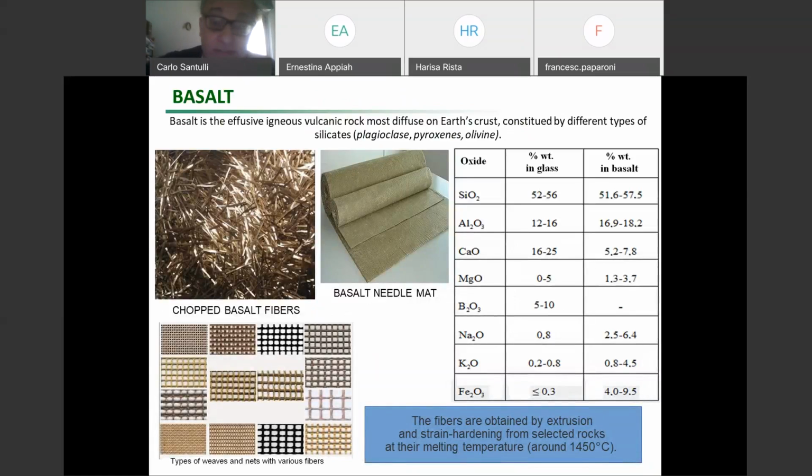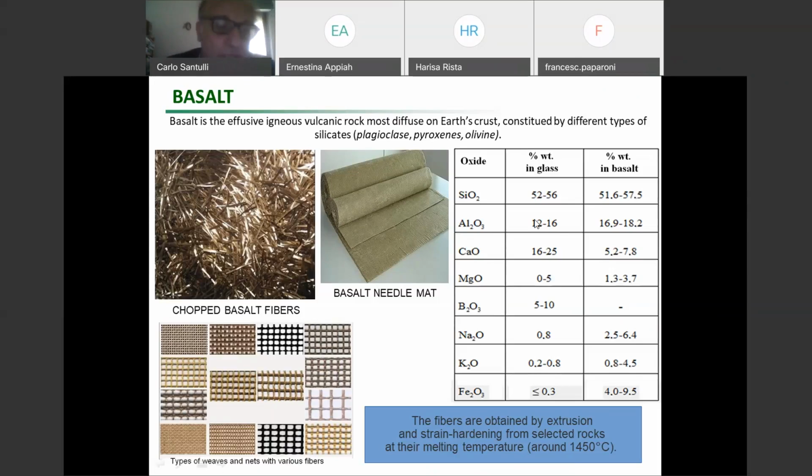Basalt. A little more information about basalt, because it's a new thing, and to compare glass and basalt. In practical terms, the advantage of basalt is that you extract the fibers basically directly from selected rocks, of course. You don't take any basaltic rock. You can make chopped fibers or needle mat. Basalt was developed especially in Russia, at the time when asbestos was very popular, which was never made into composites because of its dangerous characteristics. But basalt proved not dangerous, and you can make chopped basalt fibers or needle mats, and all these kinds of weaves and nets.